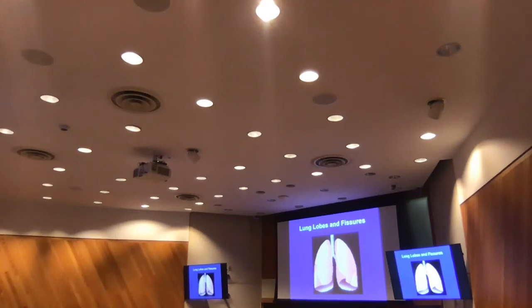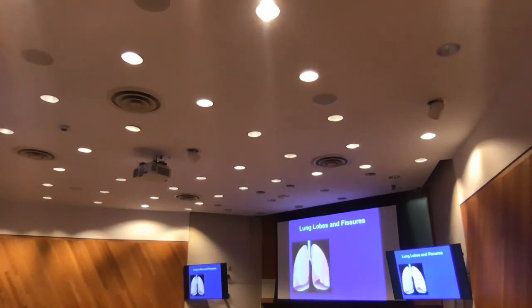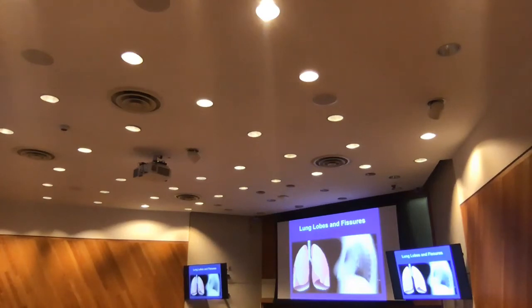Alright, so on this view, you already got your right upper and middle lobe, and left upper lobe. Can you tell me where the upper lobe begins and where it ends? You need to know what the fissure is. So that's your major fissure. The major fissure divides the lung on the right side. It's on the back, so you cannot see it. It comes from the back, coming around into upper and middle lobe and lower lobe. The upper and middle are divided by the minor fissure, right? So the right lung is divided into three lobes.